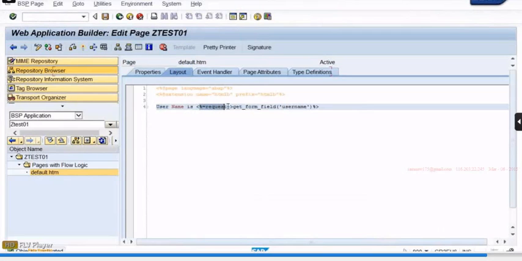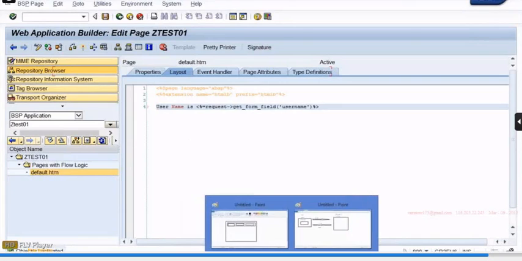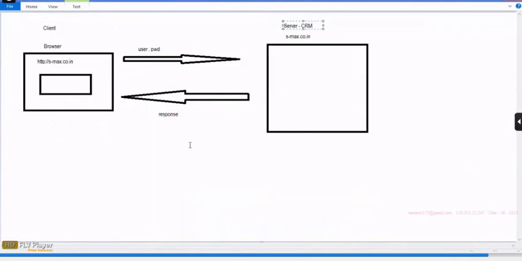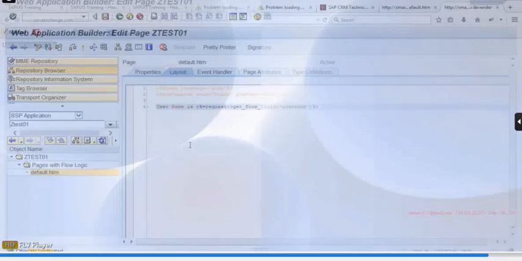This is what server script programming is. Request, get form field, the name is username, and the server has responded with an HTML page with this.